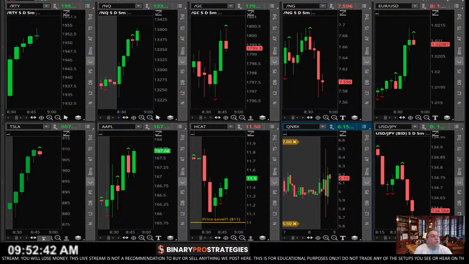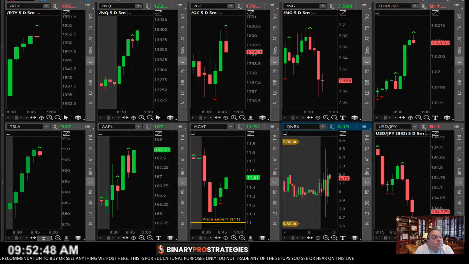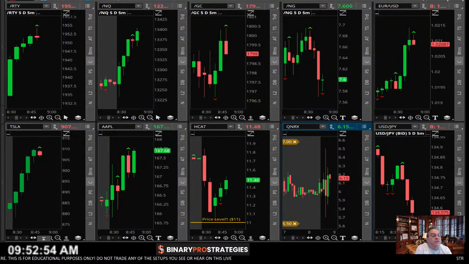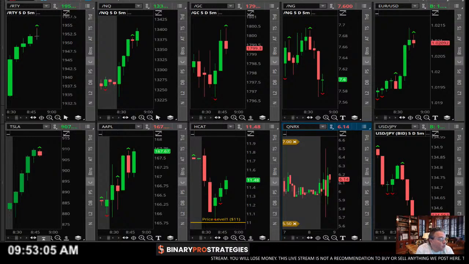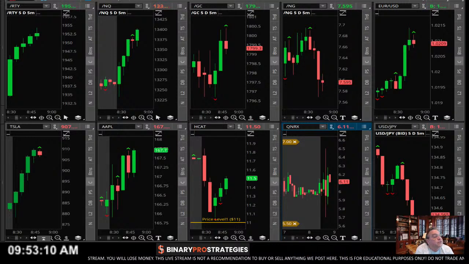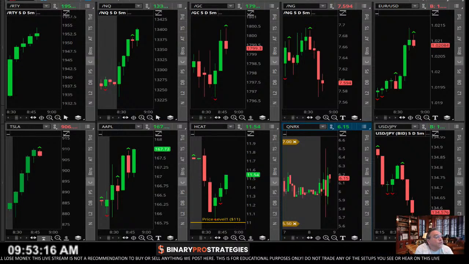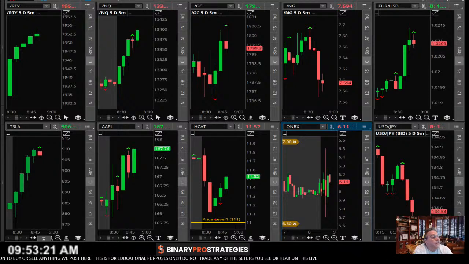So basically, the way that Einstein works is it gives me multiple levels. Once I get a pattern set up, it gives me multiple levels. The first level has the highest probability of hitting, and then that starts to go down. So it doesn't mean that you can't continue on and try to go for that next level, but the probabilities start to go down as you go up into the levels. Same thing on the short side. With that first level, since we're hitting at 72% to 80%, the risk to reward can be large. In other words, your risk in most cases is going to be more than your profit target.